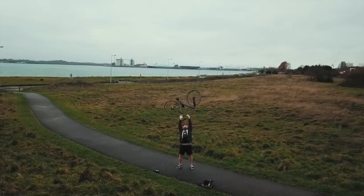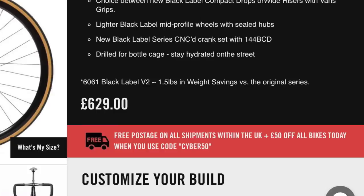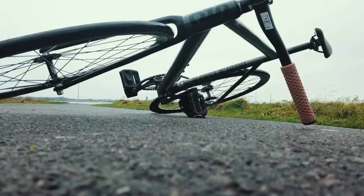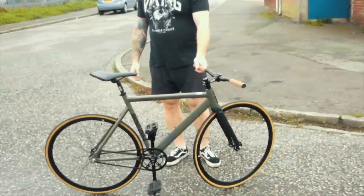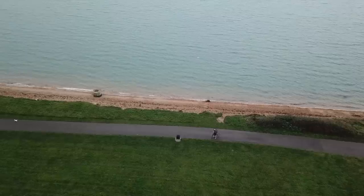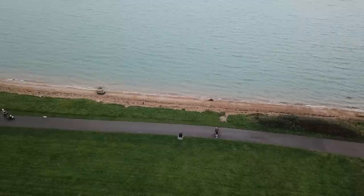So my closing thoughts for this bike: is it worth the £629? Possibly is what I would say. Would I recommend it to you? Yes, of course. I would absolutely recommend it if you are a first-time buyer of a fixed gear bike, or if you're wanting to upgrade from the bike that you bought at the beginning. We've all done it. We've all bought that cheap bike because we weren't sure if we were going to like it, found out that we did, and then thought, hey, I want something else now.